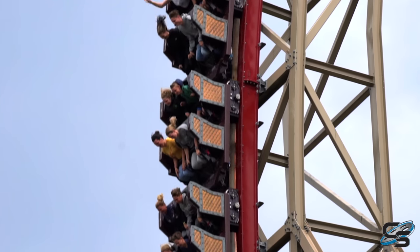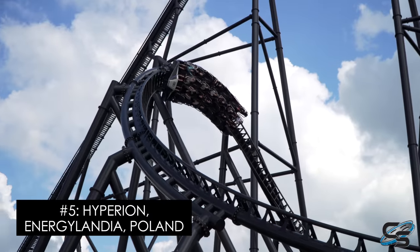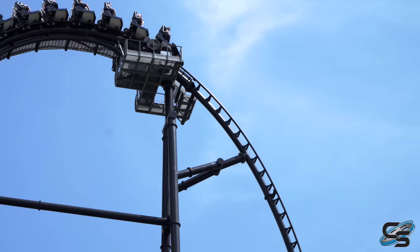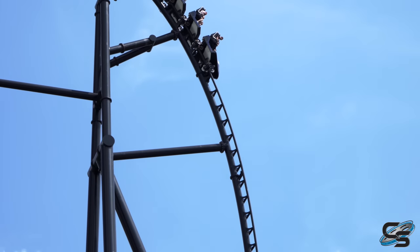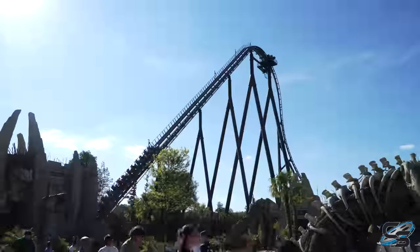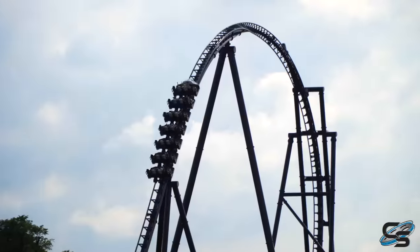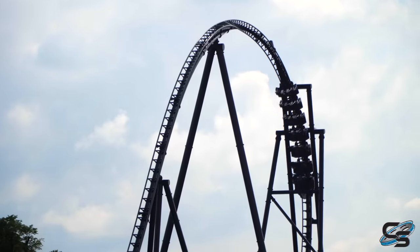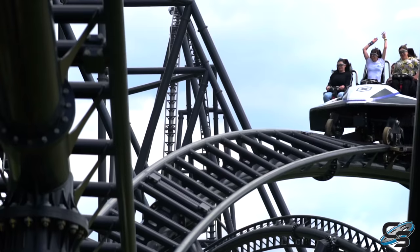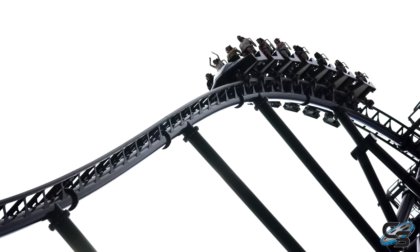It wasn't my favorite in Energylandia — that I give to Hyperion, the Intamin Hypercoaster. This is located right at the front of the park, and it might as well be European Skyrush. It has an insane first drop that just feels like it lasts forever. This thing is almost a giga coaster, it's that tall. Even bigger and crazier airtime hills than Kondaa. I loved Kondaa, but it wasn't Hyperion. This coaster exceeded my expectations in every single way. It has the best of both worlds — huge elements at the beginning and then low, tight ones at the end. Crazy awesome roller coaster. Intamin is just crazy.